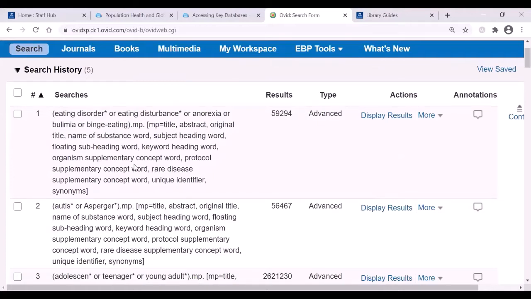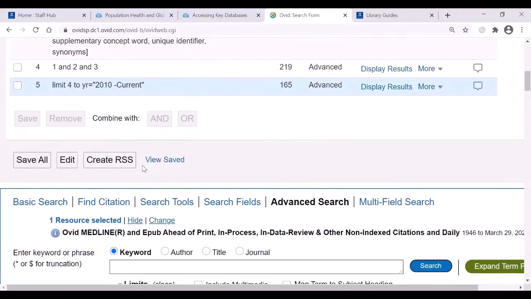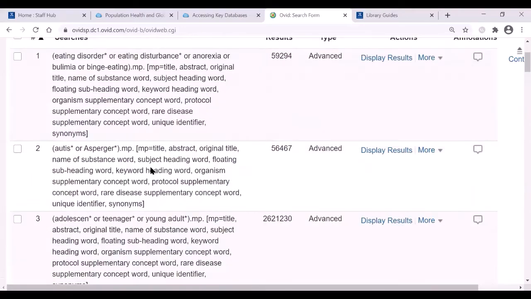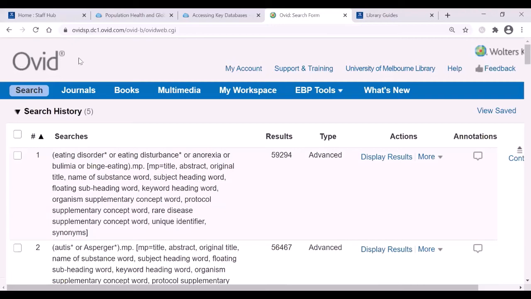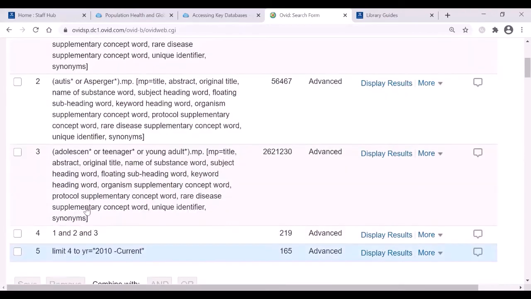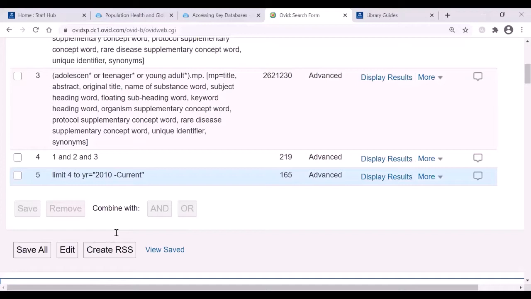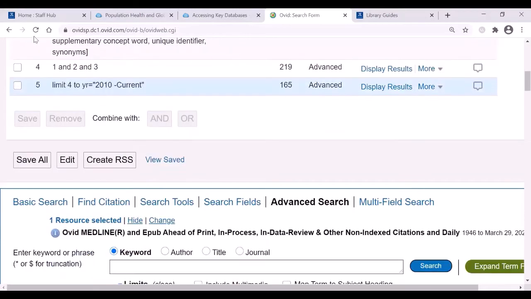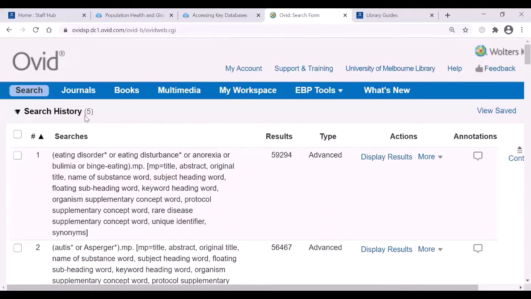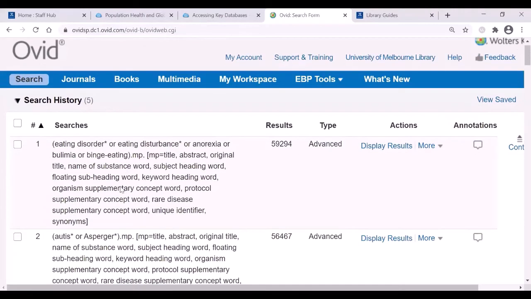Before I stop and ask for questions, I just want to quickly demonstrate something else. We're on, and this is confusing, Medline Ovid. The database is Medline. Ovid refers to the publisher or the platform. Ovid is not a database as such, but it's a platform through which we can access databases.